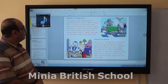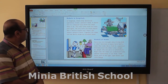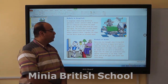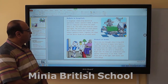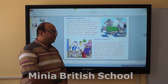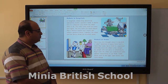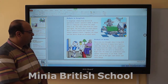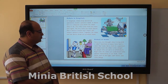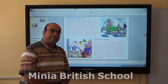Robots help doctors do operations inside the patient's body. The doctor sits at a computer and shows the robot what to do. The robot arms hold tiny tools and lights. The tiny tools can reach places that a doctor's hands can't reach, like inside a patient's brain. Together, the robot and the doctor make an excellent team. Robots at home — have you ever thought about living with a robot? Scientists in Japan have built a robot that looks like a child in a spacesuit. Scientists want the robot to be a helper for people who are old or injured. Right now, the robot can understand some spoken instructions. It can walk, climb stairs, turn on the lights, open doors, and carry things.